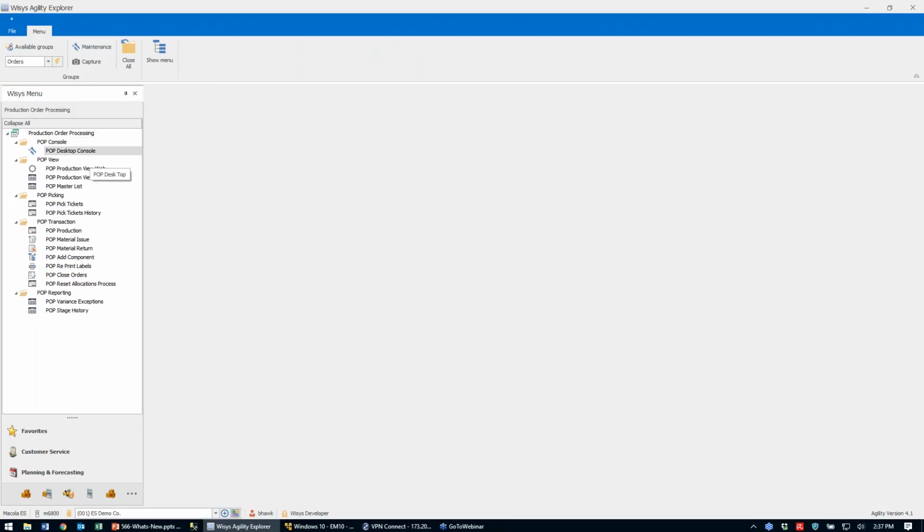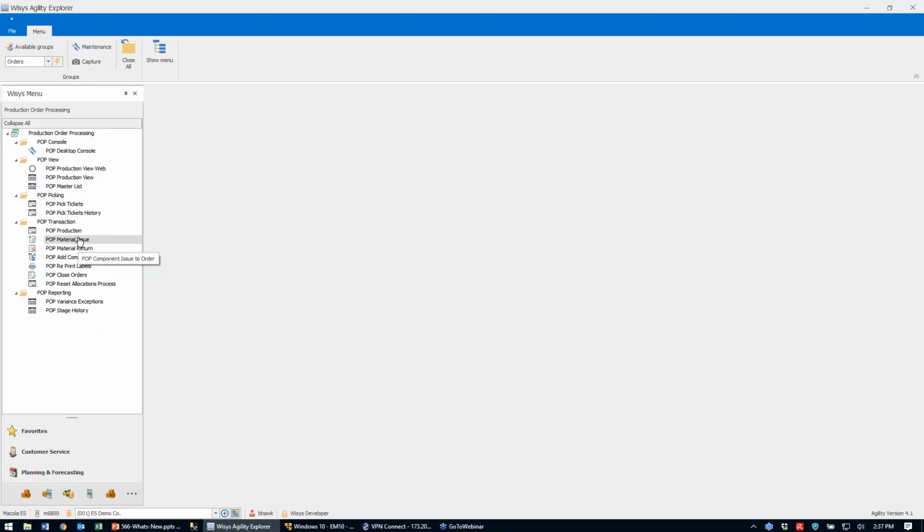So I've shown you the console that's here, but what we've actually done is, for those of you that have been using what we call POP Plus, or the ability to actually issue material as you stage your POP orders, actually put it into production, WiSys POP allows you to manufacture in a similar format as shop floor, where you have the material model where you can issue and return or over issue. So we're actually bringing you to true WIP using POP.